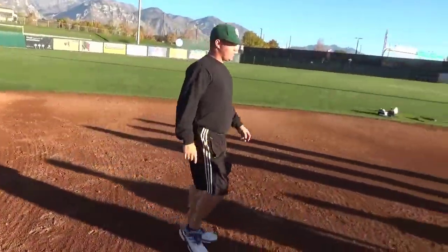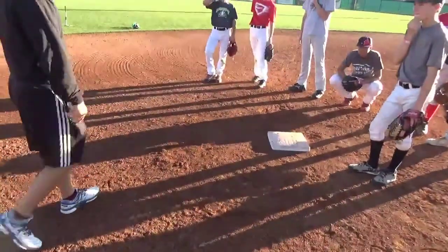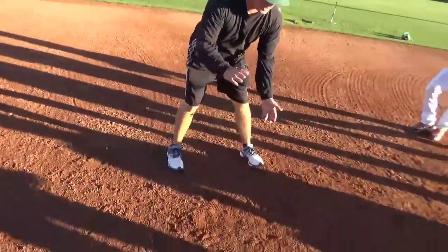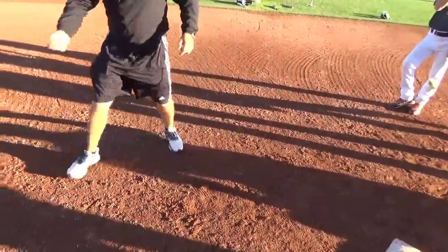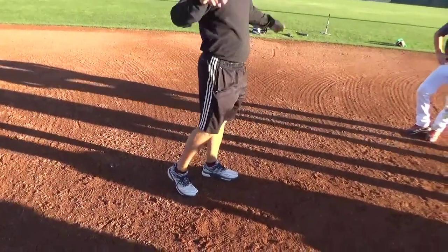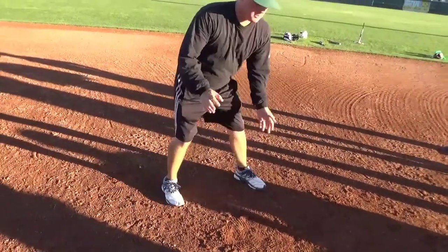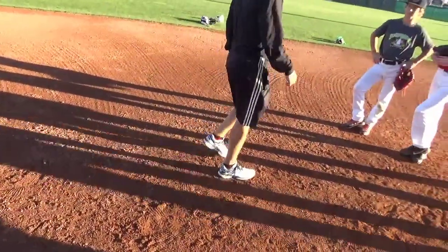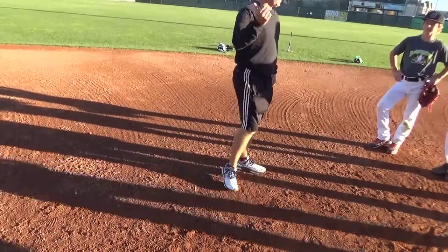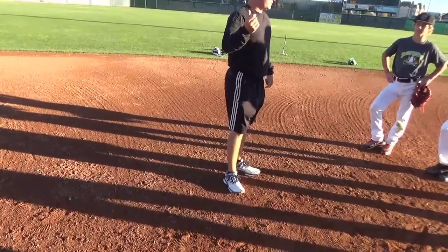Now listen up. This is the biggest mistake that always happens in this drill. Guys catch it, and they go like that and try and go get the other one. They don't finish the first play and the ball goes all over the yard. Catch the ball, finish your feed or finish your throw, and then go get the next ball. I promise I'm not gonna make it that hard on you. Make sense to you guys?